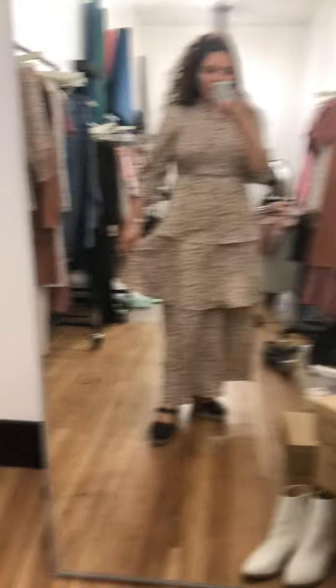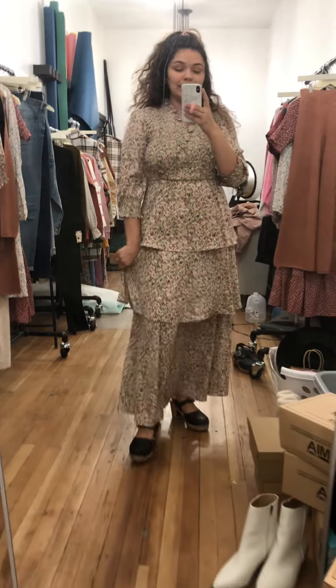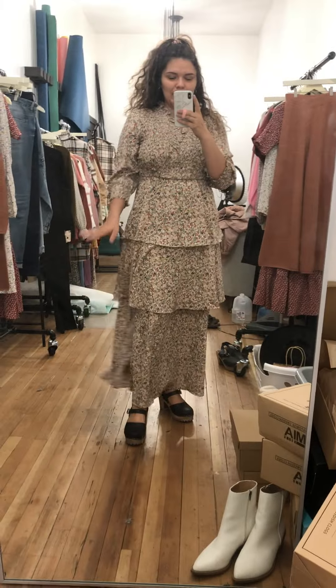I just think it's so cute. Great length. I feel like it's a really flattering dress. Every time we've brought it out in different patterns it sells really well, so I guarantee this one will be the same. It'll sell out really fast, but I just feel like it's such a unique dress.